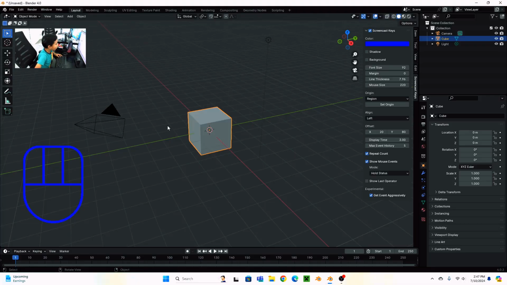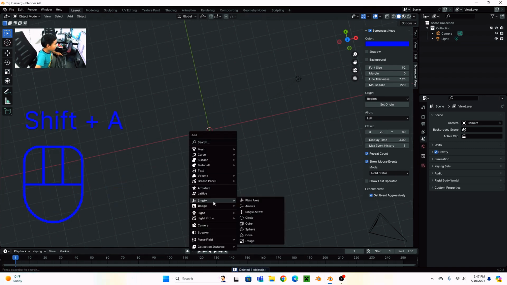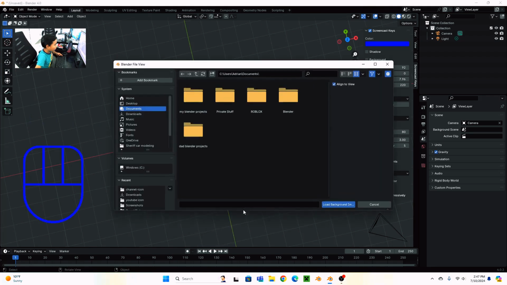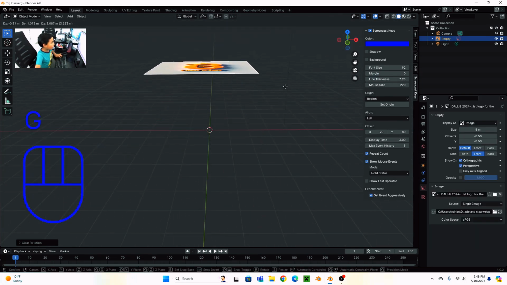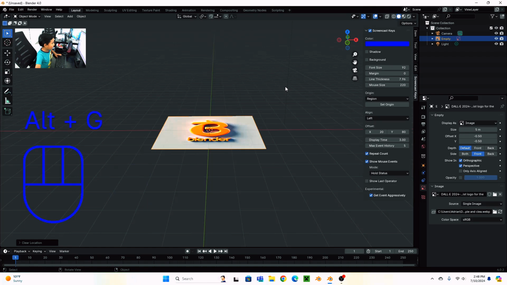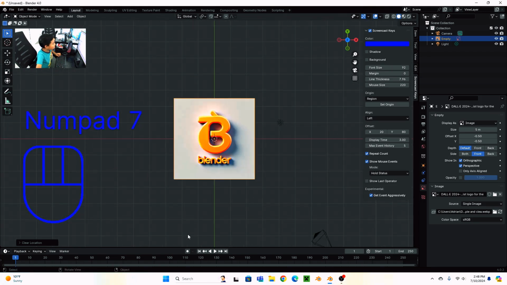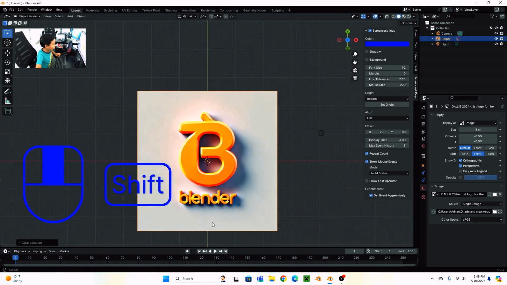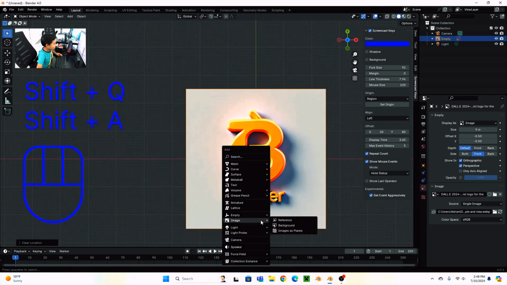So you want to delete the starter cube? Yeah. You want to add your image as a background. And then press Alt R to clear the rotation. For example, if you grab it and you press Alt G, it gets rid of the location. So yeah, now since my image kinda resembles a circle, I'm gonna use a circle.